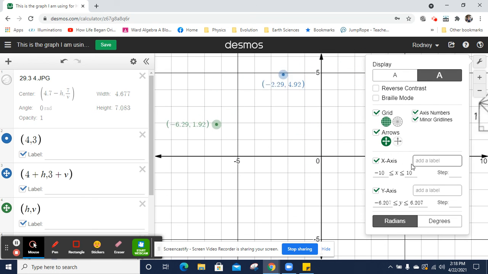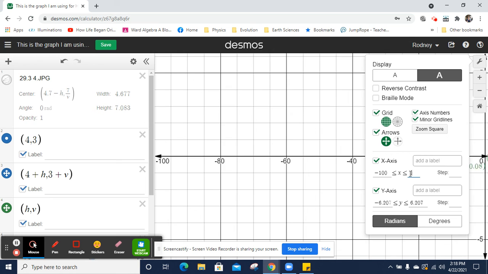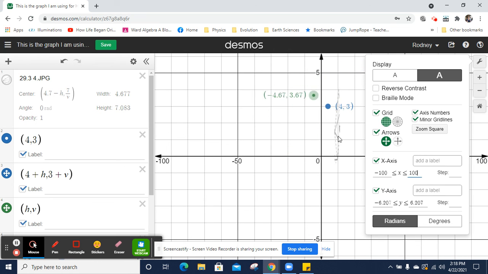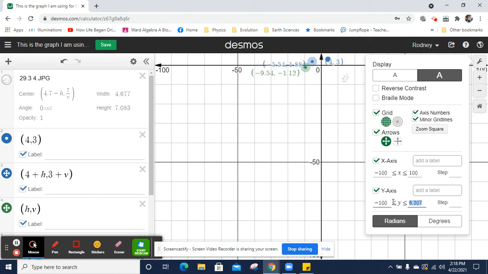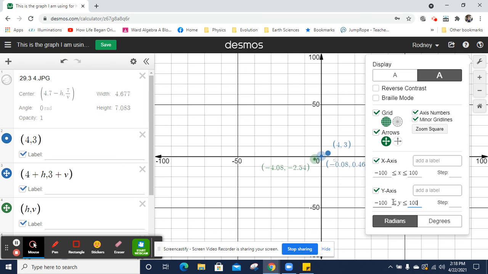You could change how the x-axis or the y-axis are. So you could change the x-axis. Currently it's going from -10 to 10. I could change it to -100 to 100 if I want. And what that is, you might notice it squished my image, and it spread this out from -100 to 100. It's still going on a y-axis from just -5 up to 5. You can see down here -6 point something to +6 point something. So if I wanted to match that, I might say -100 to 100, and everything's happening very tiny in the middle.